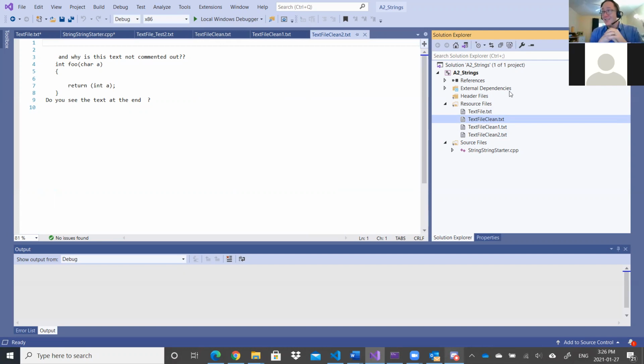Nothing should change. I can prove it, and so what I should be able to check is how many characters are removed. If I have a cleaned file and I remove all the comments, how many characters are removed? 0. I'm not going to remove any characters. It's already clean. That's the kind of testing you want to do. So a little bit at a time, compile, test. A little bit at a time, compile, test.